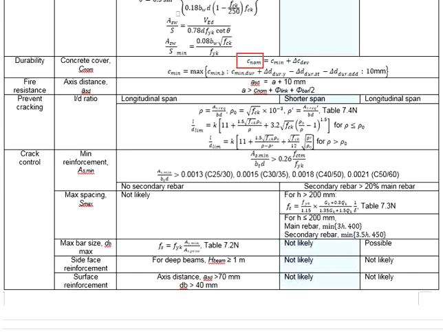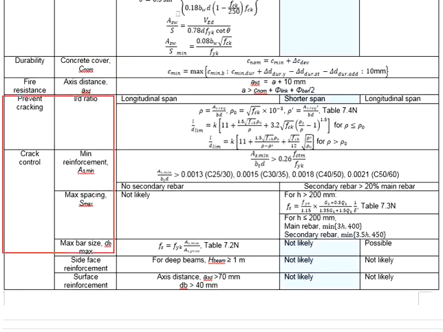The calculations for the C nominal and the axis distance differ slightly. Both, to some degree, will govern the concrete cover. Therefore, you are recommended to convert this axis distance into the equivalent concrete cover and then check if the concrete cover here is sufficient for the desired fire rating durations. So when you are determining the concrete cover, you're going to check these two items, C nominal and the axis distance.